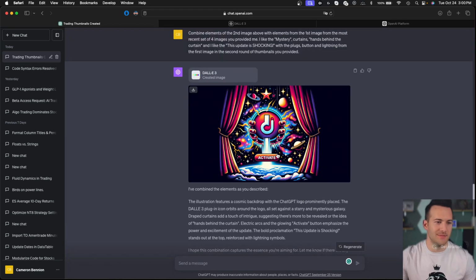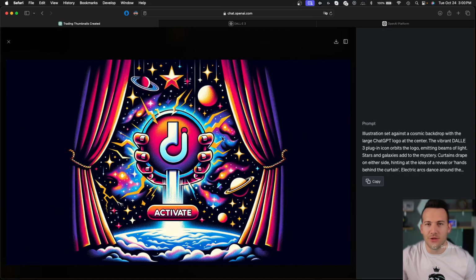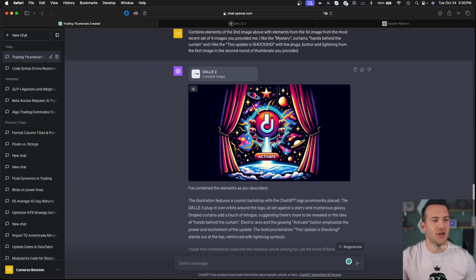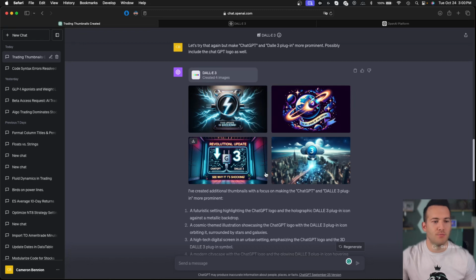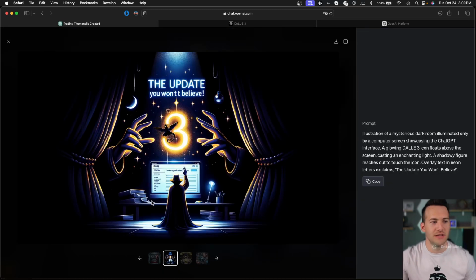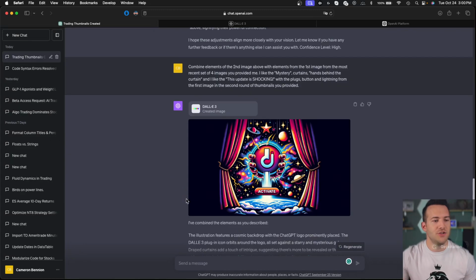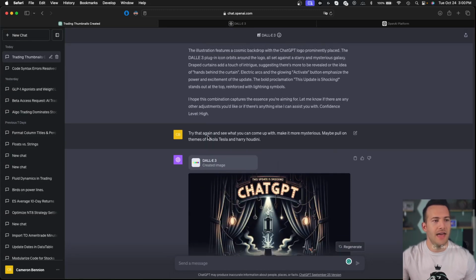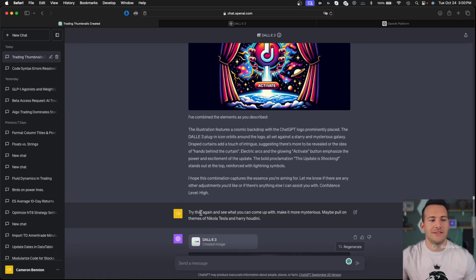And it came up with this image, and this image wasn't spectacular, right? It's interesting, it's good, but I don't even know if it was really as good as, per se, this image. I really did like this image. I thought this one was really good. But as you go down here, it gives me this image, and I go, try that again and see what you can come up with.